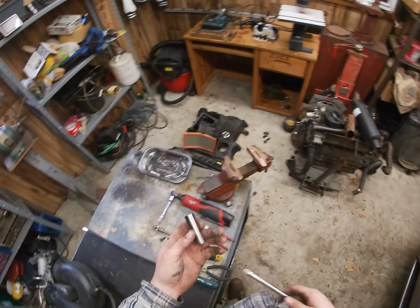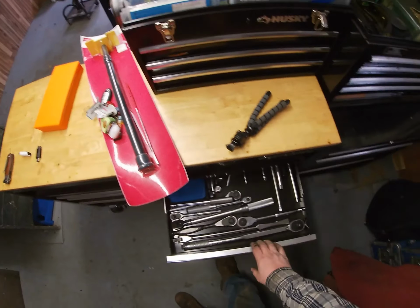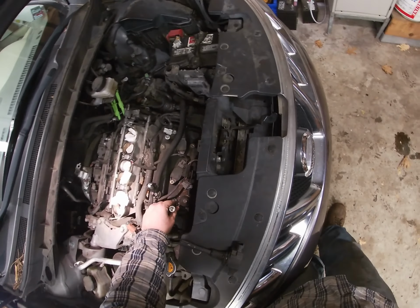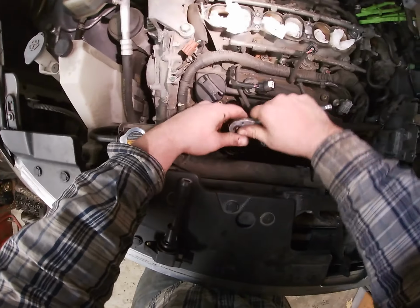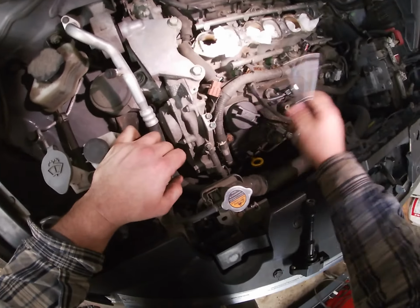Nissan. Had to be jerks, so you need a 14 mil here. Don't use the Milwaukee, you want to use a hand ratchet. Okay, so you gotta drop the 14 all the way down there. Unless you got a magnetic socket, if you got a magnetic 14, you don't have to do this, but I don't. So, a 14 millimeter spark plug socket. So we're gonna do this.